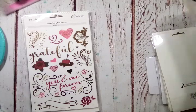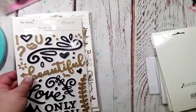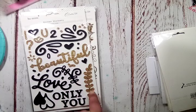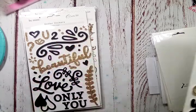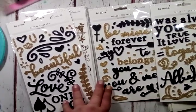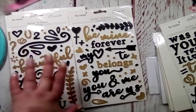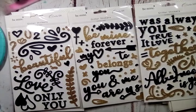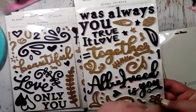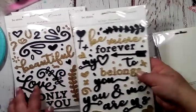These are the glitter stickers — they are like thickers, they're foam. They are black and gold. 'Hearts,' 'love,' 'only you,' and then you get some fine pieces and those swirly fancy foam things. There are actually a few packs and they're all different but they all coordinate. I really like that it's more than just one set of washi stickers and not just one set of glitter stickers — I love that there's so many that coordinate. 'True love,' 'it was always you,' 'all I need is you,' more swirls, leaves, 'see my heart,' an arrow. So cute, adorable.